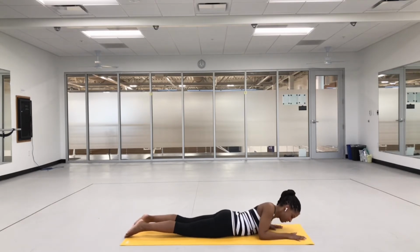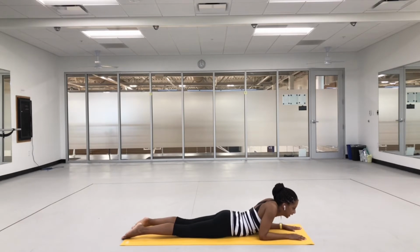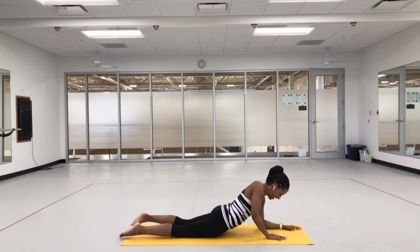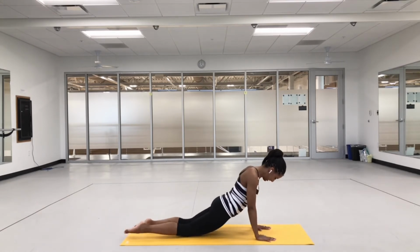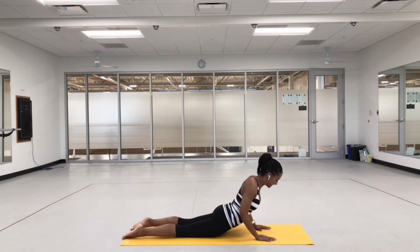Option 2, find a sphinx. This is where the elbows are right underneath those shoulders, but we wanna make sure that we're not just hanging out here and resting and turtling up with our neck into our shoulders. Let's make sure that we're still keeping active, squeezing those glutes, pulling that belly away from the mat. And option 3, if you're warm enough for that upward facing dog, whew, there we go. Shoulders are pulled away from the ears, pressing the tops of the feet into the mat, pulling that belly button in. I'm going to hang out in Sphinx today.